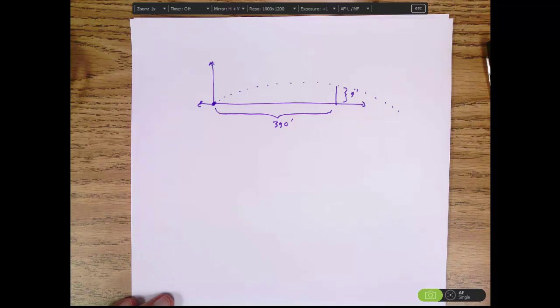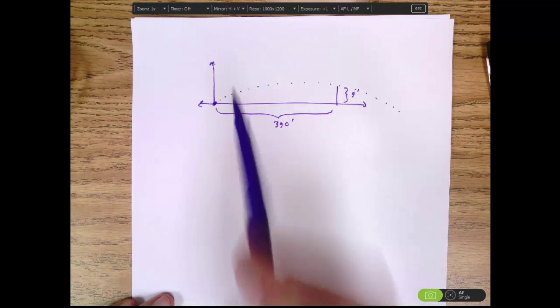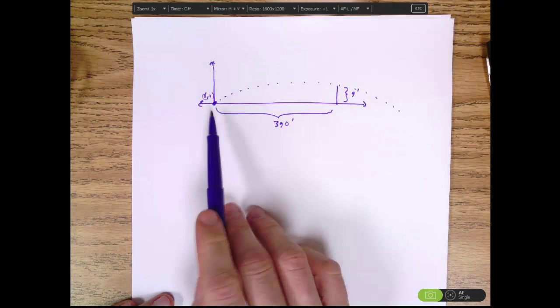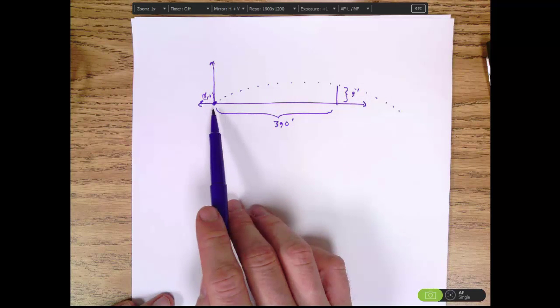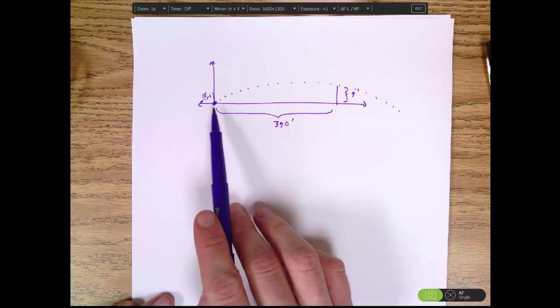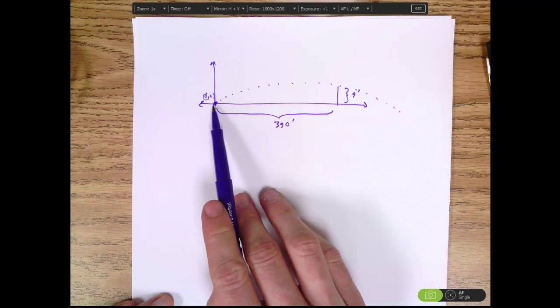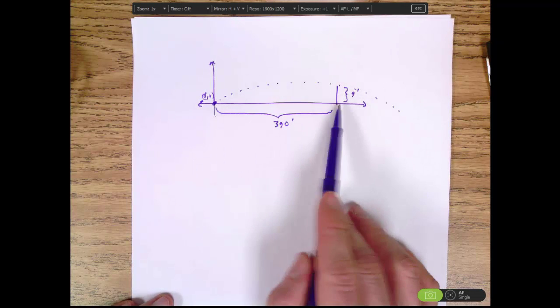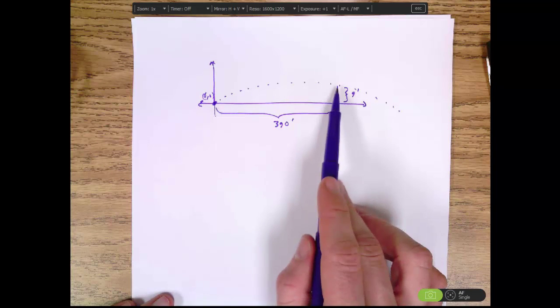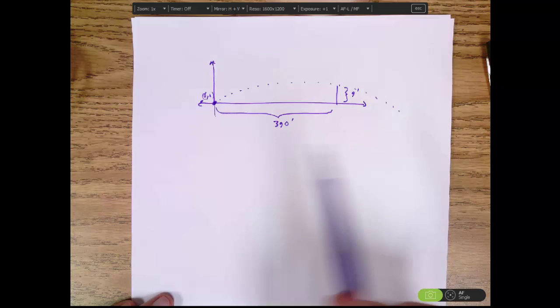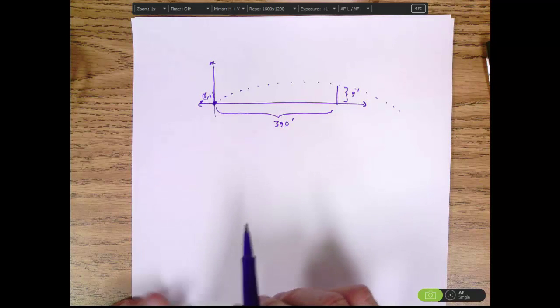Okay, let's look at a last one, number 6. Here I have graph number 6, so let's assume, maybe unrealistically, that the baseball man for some reason has hit the baseball from the ground. So I'm going to place my coordinate axes here. It's going to fly in a parabolic arc, and it's just barely going to clear this fence that's 9 feet tall and 390 feet from where the dude hit it.